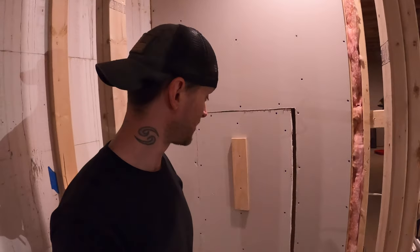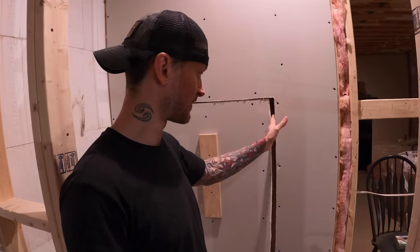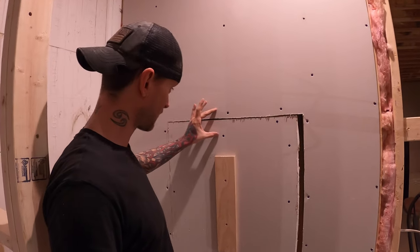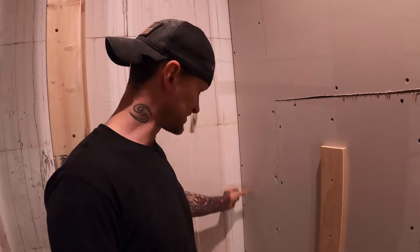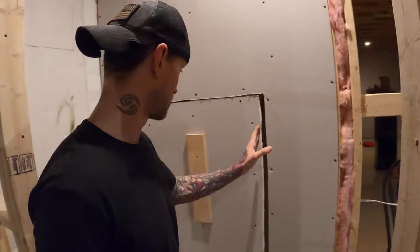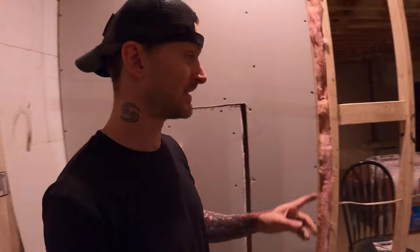All right, it may not look like much. I was not expecting the drywall to have that big of a gap, but obviously as it was opening up, it kept hitting this 2x4 right here. But that tells us how big of trim we need now. So basically, if we want to do like a wainscoting board that will go all the way across here, all the way down this wall, and then we'll bring in one that goes down this way, down this seam, one down the middle, one down this seam, and then again, we'll space that out so wherever this gap is between here and here, all these other ones end up being equal. Minus one of the corners may be off. We may get to a corner faster or something.